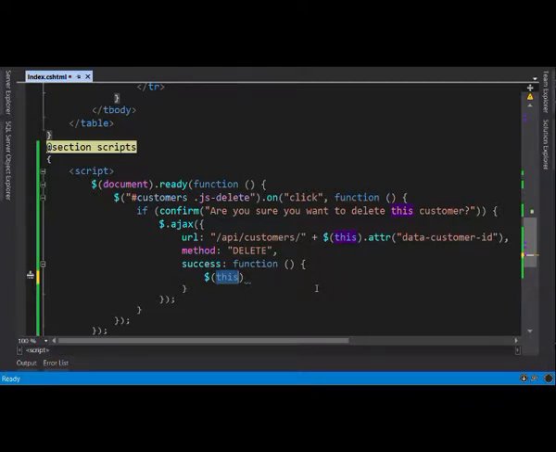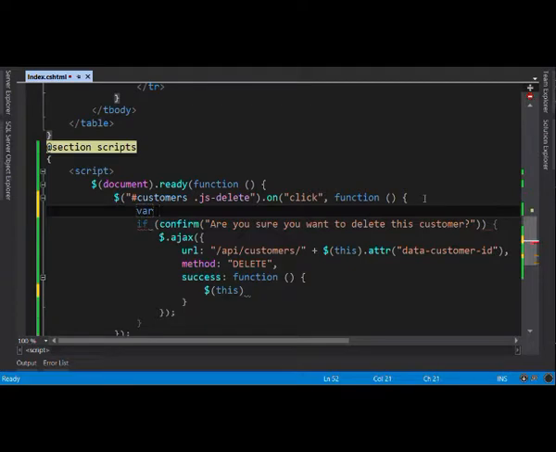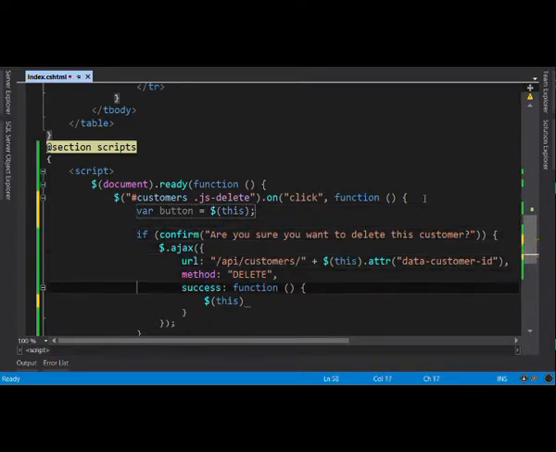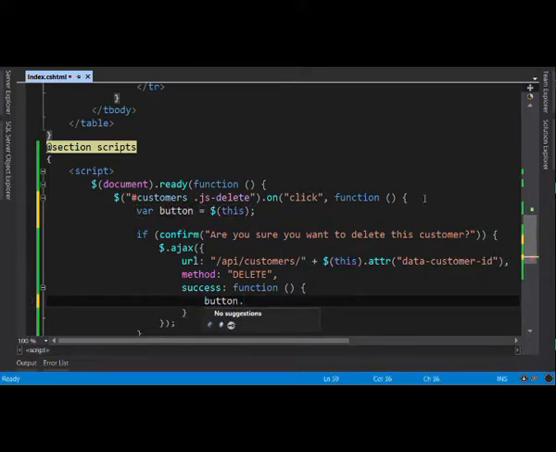So in our original callback function here, which is called when the button is clicked, I'm going to get a reference to our button, this, and then use that here. So button.parents of tr.remove. As simple as that.